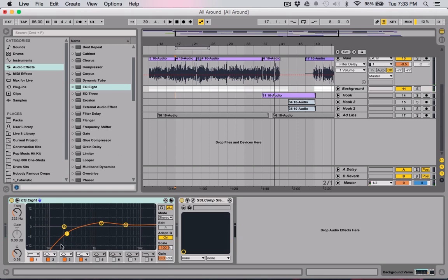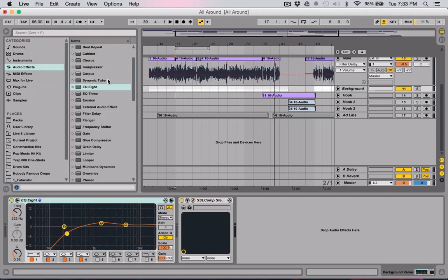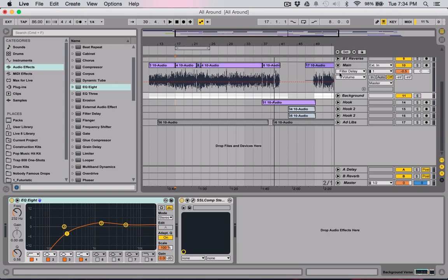Okay. So what I did is I cut out a little bit more of the low end on these vocals and boost a little bit of that mid range. I added compression, and I compressed it a little bit more than I did the main vocals as well. Because like I said, I wanted it to be subtle. I wanted it to be tucked away in the back. And that's pretty much how I do the verse.